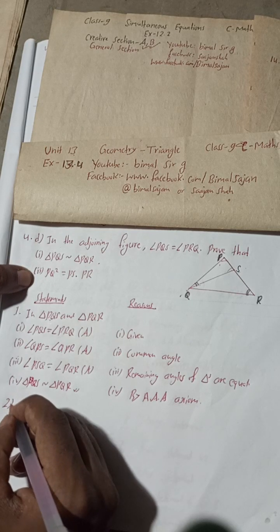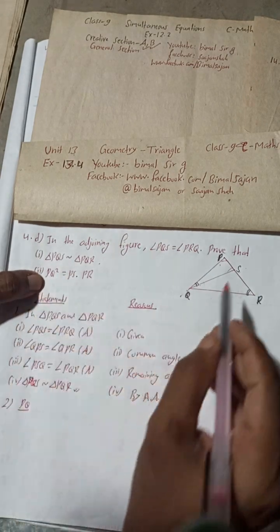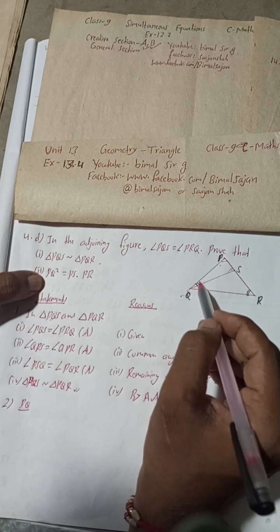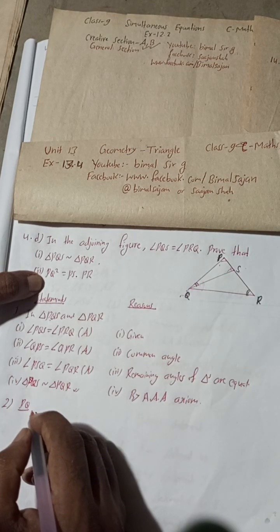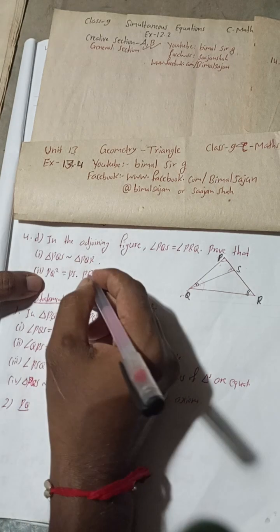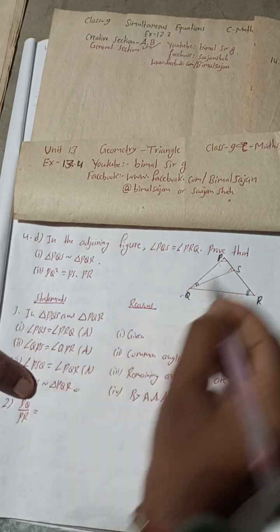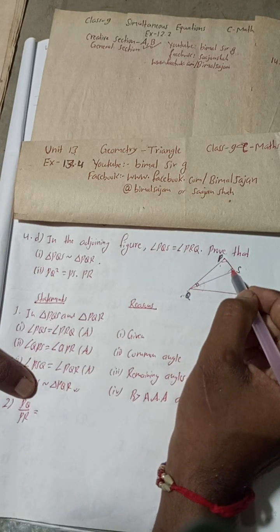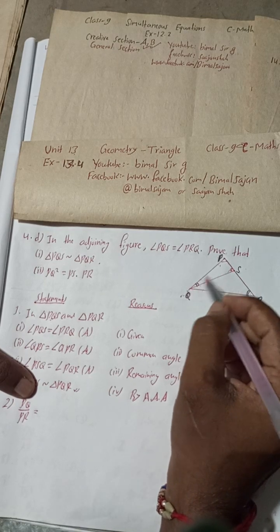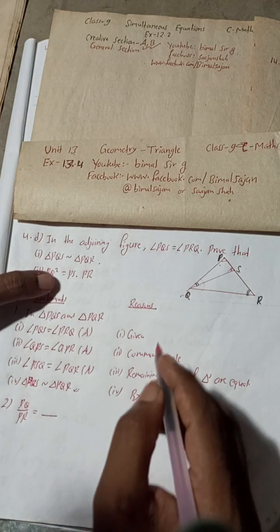Now number two: for number two, take the ratio. See there, we have to take first what? PQ. So this is PQ, so PQ is opposite to what? See there, this PQ is opposite to this angle. This angle, so what about this angle is equal to which angle? This total angle. So this angle opposite is what? PR. So PQ over PR. I have taken this PQ side, PQ, then in a small triangle this PQ means what angle opposite to this side, opposite to this angle. But this angle is equal to which angle? This angle. This was same, yes, this is the total angle. So what is opposite? PR, okay, PR is there, yes, PR.